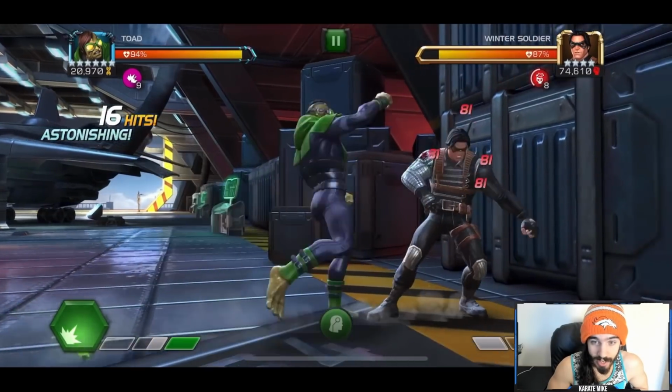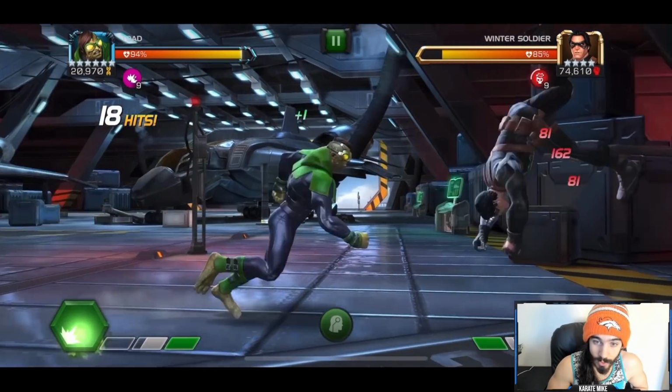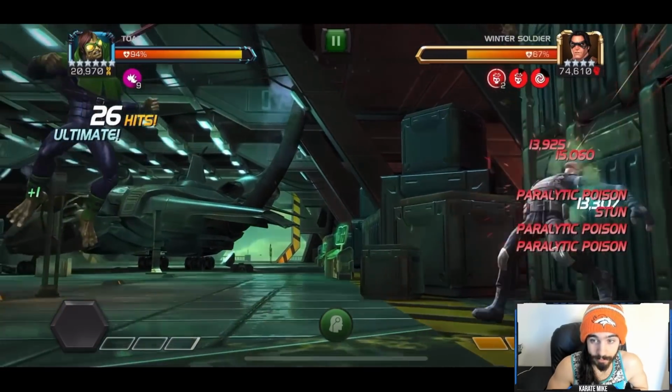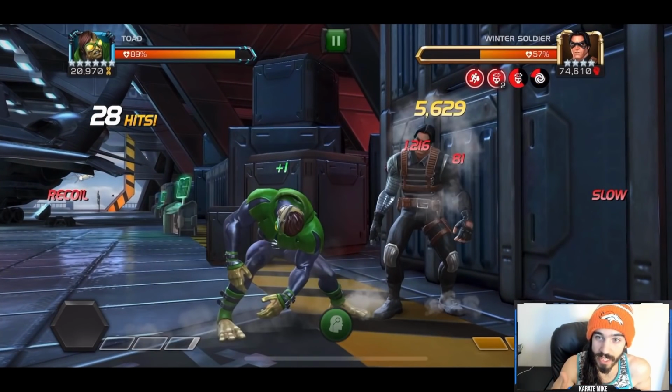Now at this point, check it out. We're going to go right for the special 2 in just a second here against Winter Soldier. And boom, boom, boom. Here it comes. Again, we didn't crit, but you can imagine if he did crit, he'd be down to like 40% health, right? So yeah, this is definitely a really solid way to do a nice big chunk of damage at the beginning of a nice medium-length fight.